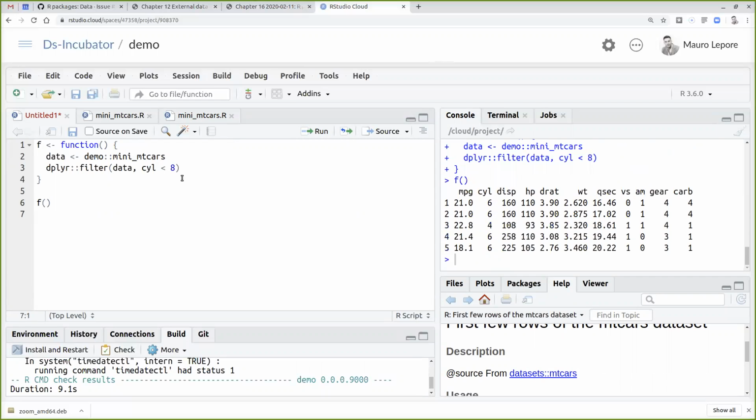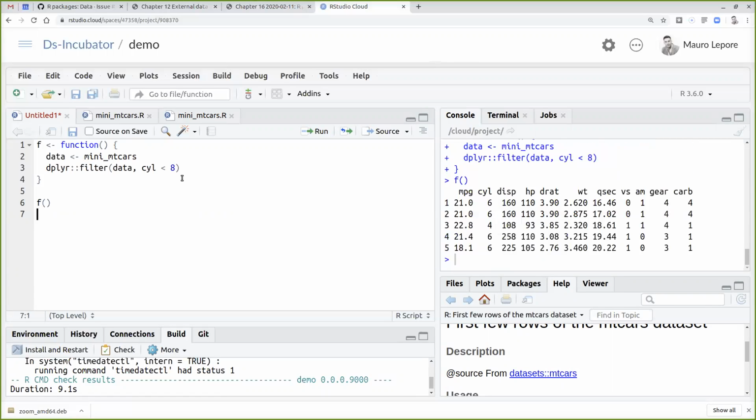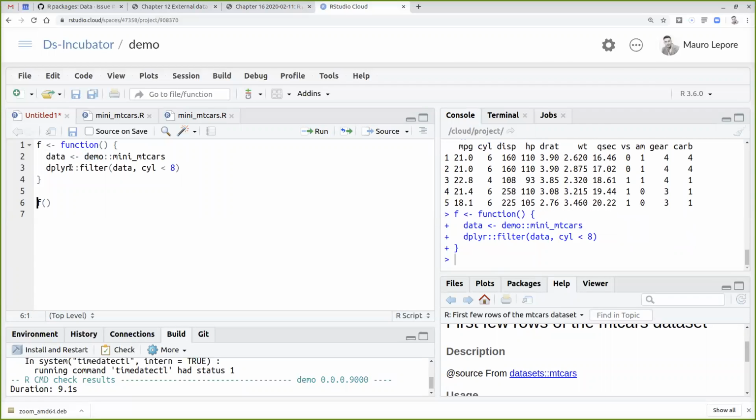So I just created a function that uses my data set, and I haven't used load. I haven't used any function to read it, because the package already has that object available. It kind of lives as if it were a global variable inside the package. It's not exposed to the user only via the colon notation, because it's inside the namespace of the package.